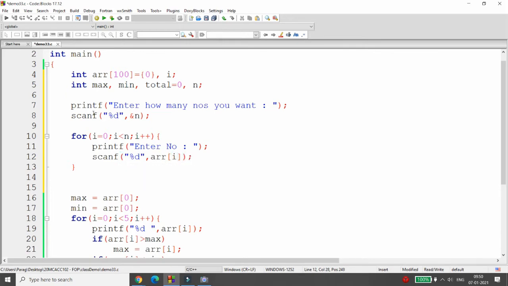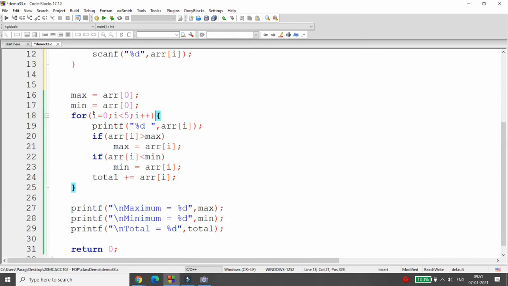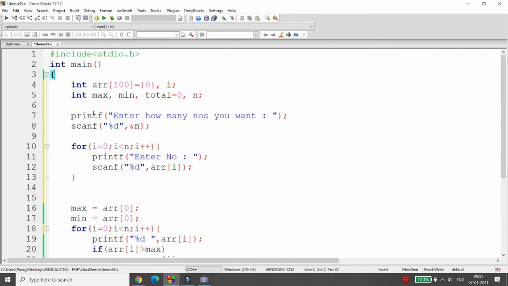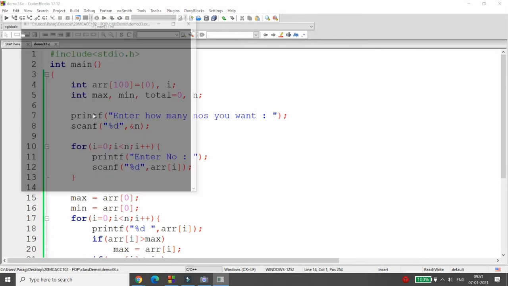So what happened? My array will be initialized with the runtime value, right? And now we will not run up to i less than 5, but we will run up to i less than n. And you will be able to see that I converted my program into runtime input.